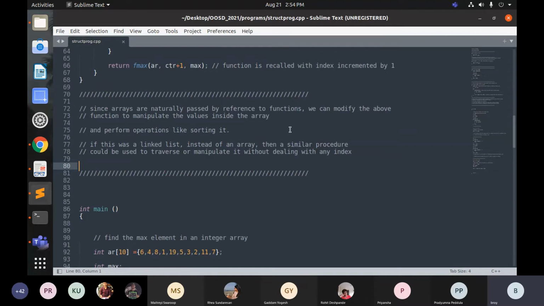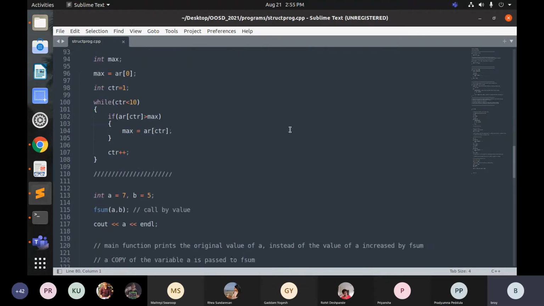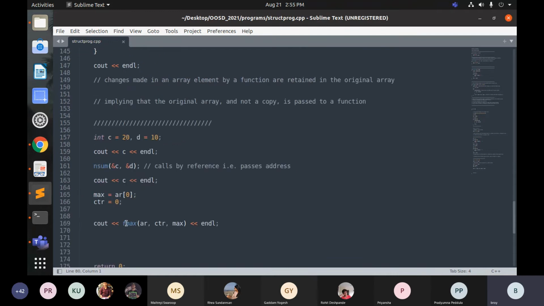So we saw functions and how to call them by value and reference, or how to use them instead of loops. Basically, how to use recursion.